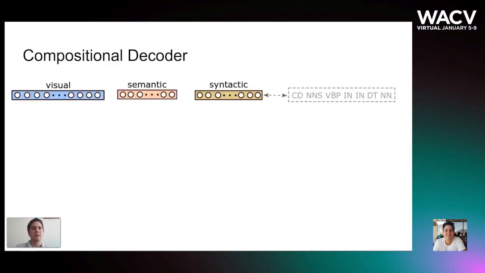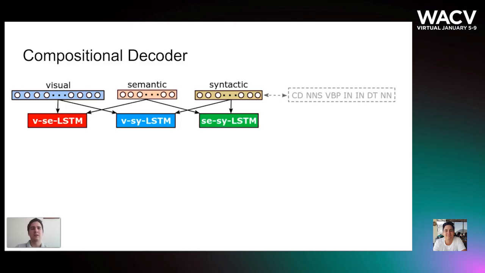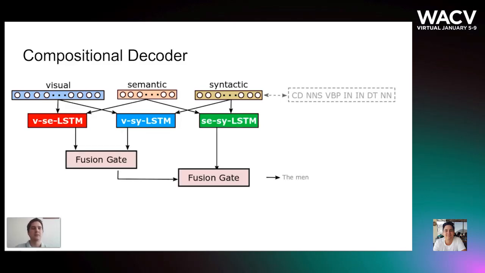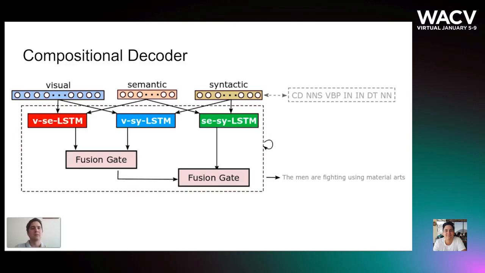Having this, we define the language model as a recurrent architecture that generates the tokens, one word at a time. This recurrent architecture has four components to dynamically combine the three encoder representations. Firstly, three specialized recurrent layers based on the compositional LSTM network combine the representations by pair. As we can see, these layers, different to other models, are not deeply connected. Next, a hierarchical fusion strategy fuses the output of the three recurrent units before generating the word in each step. This process is repeated until the end of the sentence.